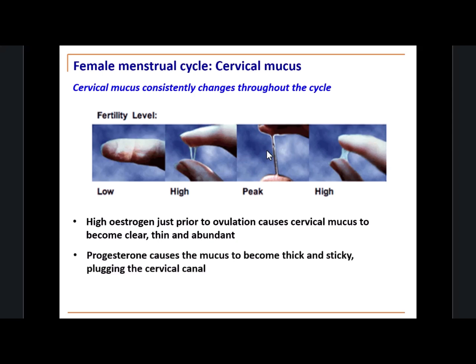Progesterone, which is taking place in the second half of the cycle, or the luteal phase is a more accurate way to think about it, causes the mucus to become thick and sticky, and that plugs the cervical canal. That cervical plug is an important defense mechanism because it prevents bacterial entry into the uterus from the vagina. And that obviously prevents bacteria entering that may threaten a possible pregnancy. It also prevents sperm penetration. You don't need sperm getting through during that luteal phase because the egg does not live long enough. It's only got a 24 to 48 hour lifespan. So there's no point sperm getting through at that point because there is no viable egg there.